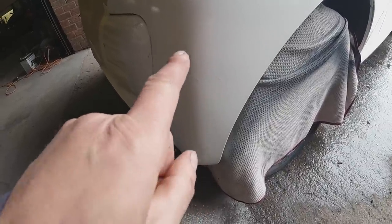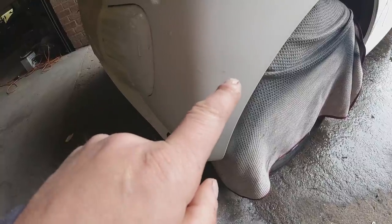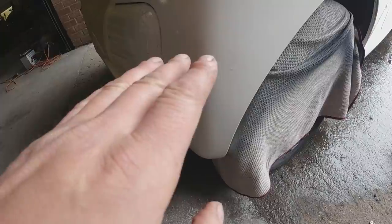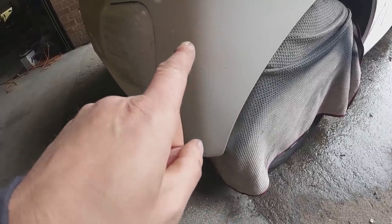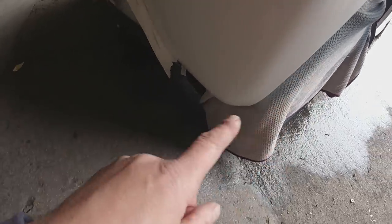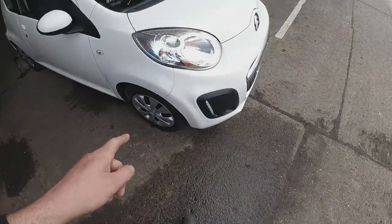Something's happened on my last coat — I'm not quite sure what's going on, so as I always say, leave it alone. I'm going to check it out in the morning. It's kind of crazing and cracking up here — something's reacting with something. It's not happy. Down here it's fine, but up here it's not a happy bunny. The wheel trims are back on though.